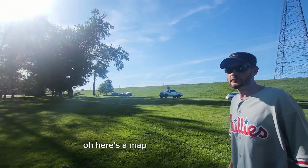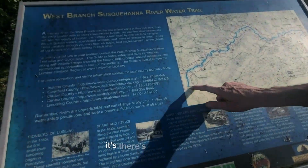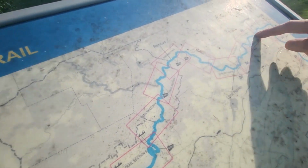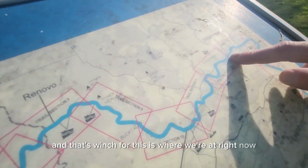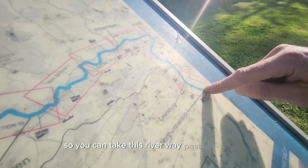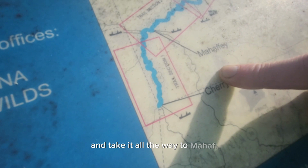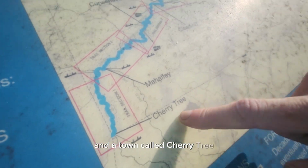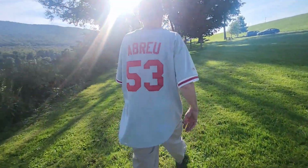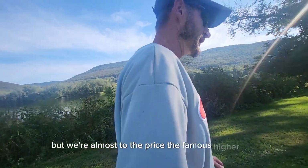Oh, here's a map of the West Branch Susquehanna Water Trail. There's a cherry tree. It goes, oh, no, that's Renova Bucktail. And that's Williamsport. This is where we're at right now. So you can take this river way past Lewisburg and take it all the way to Mahaffey and a town called Cherry Tree. Up here you'll see another bench. But we're almost to the prize, the famous Hiawatha.